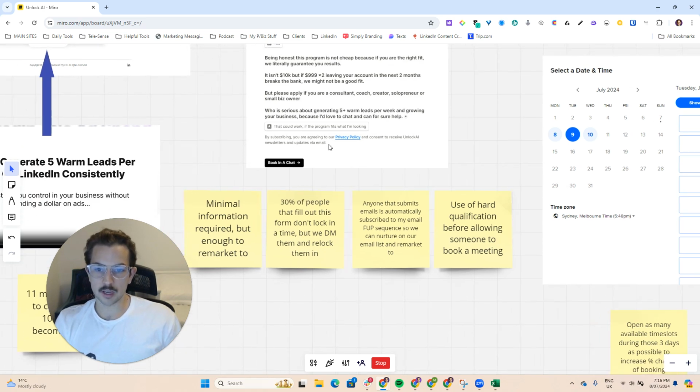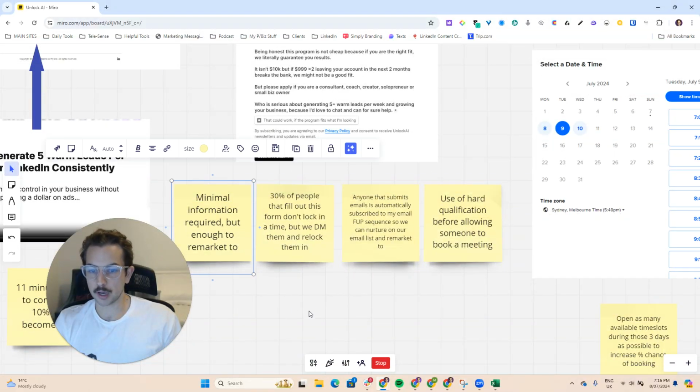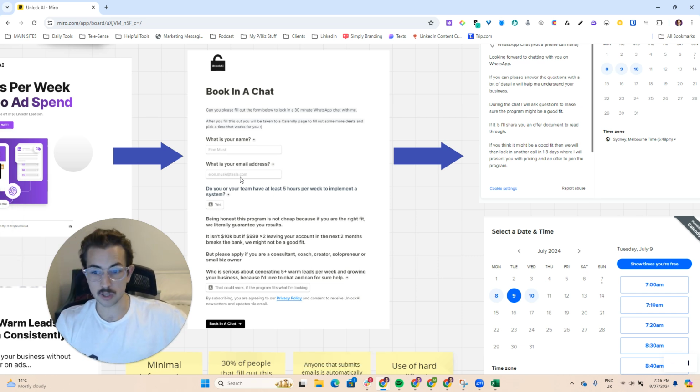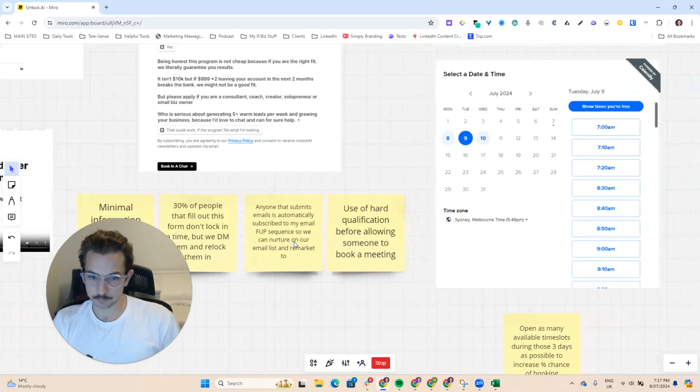But the great thing is, if you take minimal information, you can remarket. Because if you get their email, even if you can't find their LinkedIn, you can email them 5 times. Hey, I saw that you filled in the form, but you didn't lock in a time. Are you free tomorrow, the next day at 10 a.m.? Or do you want to lock in another time here at the Calendly? Let me know. Also, here's this free lead magnet with 135 post types that help me generate 814 meetings. Boom, you're going to book more meetings, right? Immediately, because that's the goal. 30% don't fill it out, obviously.